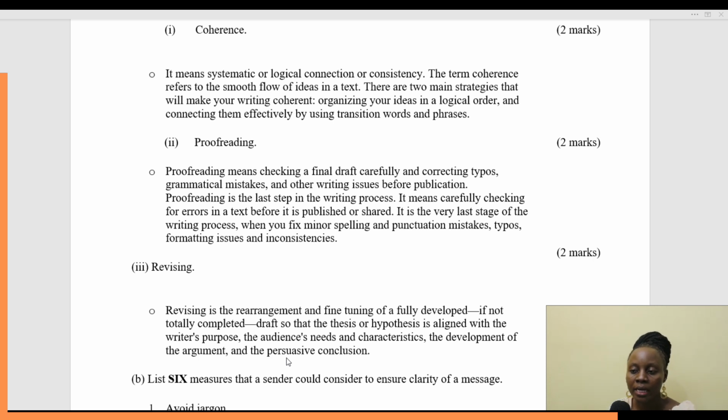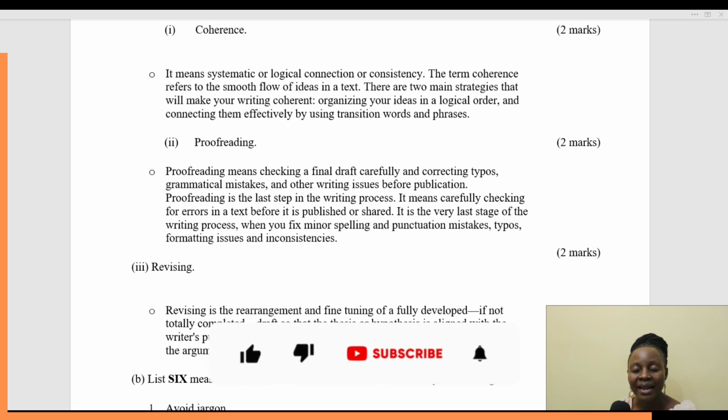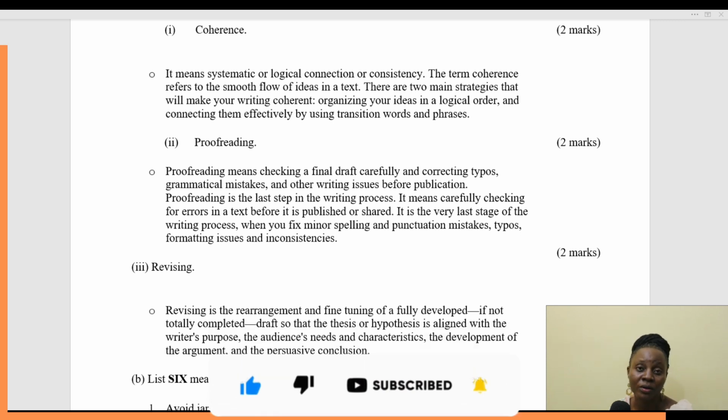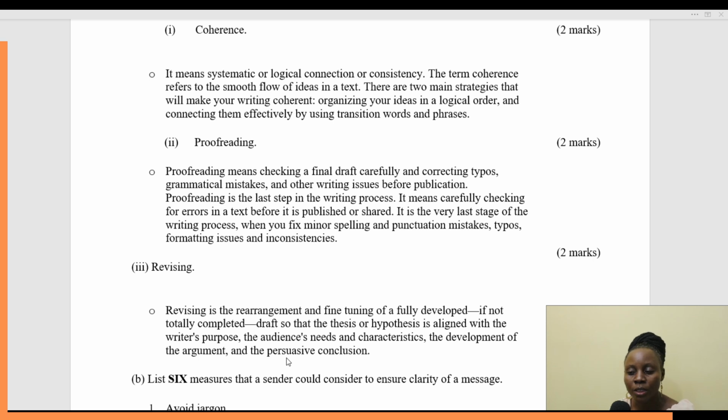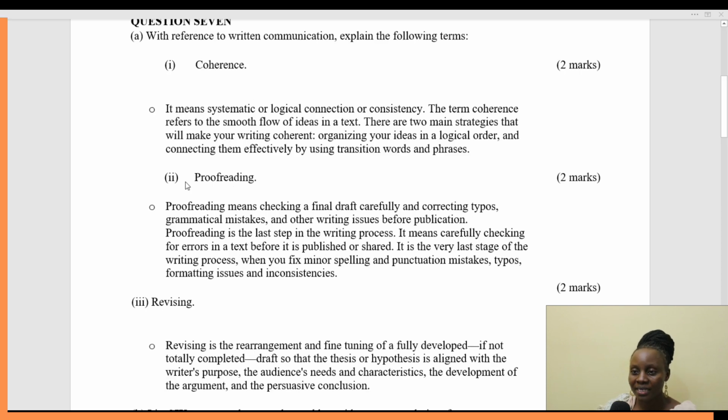to proofreading. It's only that in proofreading the document is ready for submission, so you are trying to proofread to ensure that it's clean and there are no errors. But in revising, you can revise even a draft, not a must that you are revising a ready to send document. Revising can refer to either a completed document or even a draft. So it's a matter of fine-tuning to ensure that things are in order, things are very much well, so that whatever you are writing is in connection to whatever purpose you have for sending that particular communication. So those are some of the terms that you needed to have a look at in question 7A.